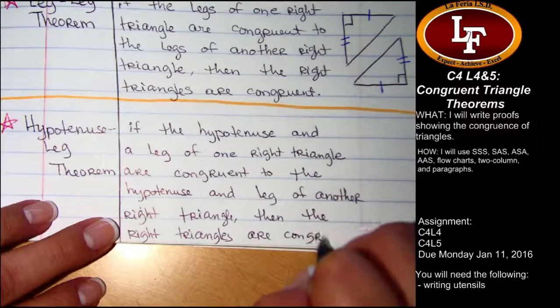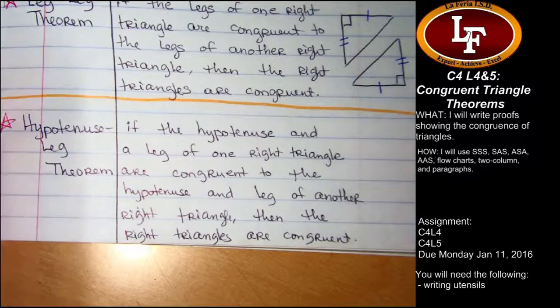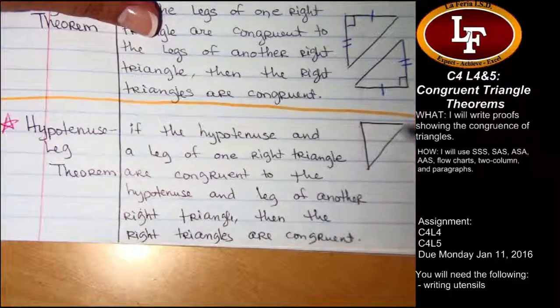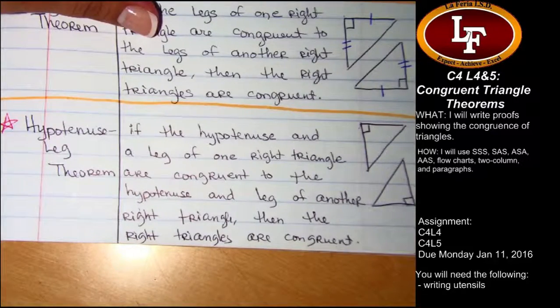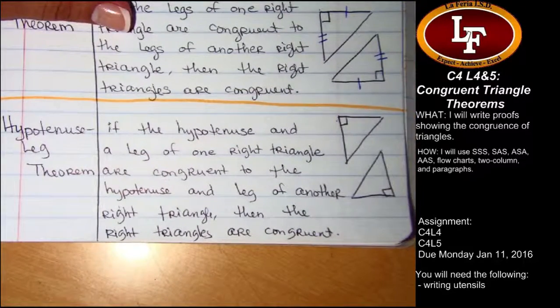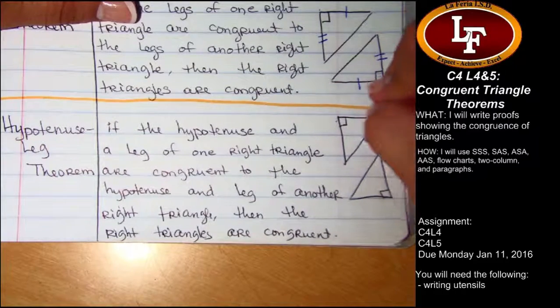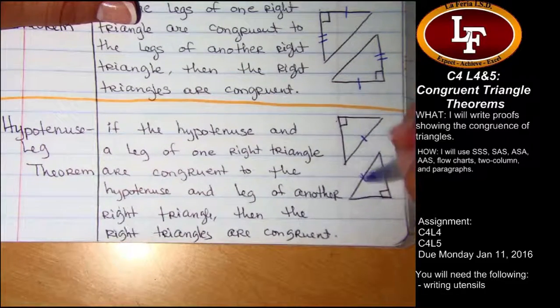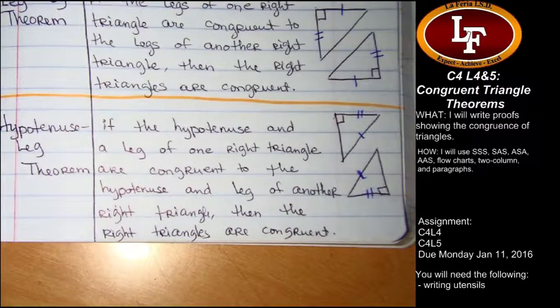I'm okay if you do want to abbreviate with they are congruent, as long as you know that you were talking about the right triangles and not the parts. Yeah, you can make that shortcut. Diagram. Again, make sure that it's clear that they're right triangles. Try to make them as triangly as possible. Please don't put like 14 sides on these triangles. They should only have 3. No curves either. All right, we want a hypotenuse. That's the side across from the right angle. And we want a leg. A triangle leg, not a chicken leg, please.